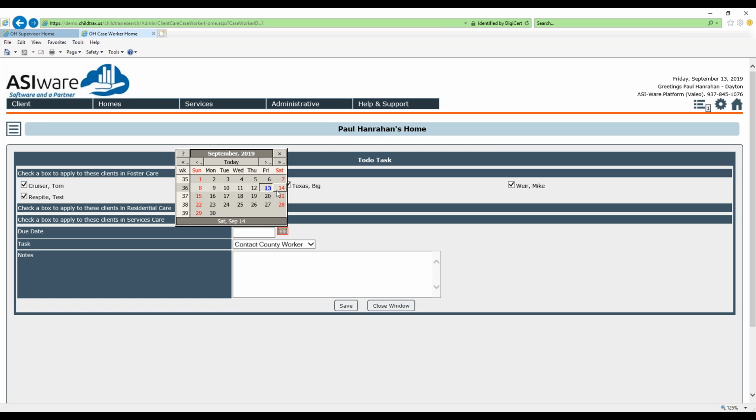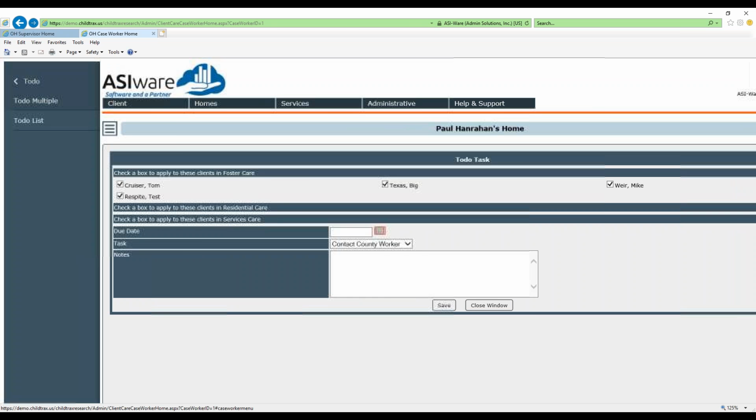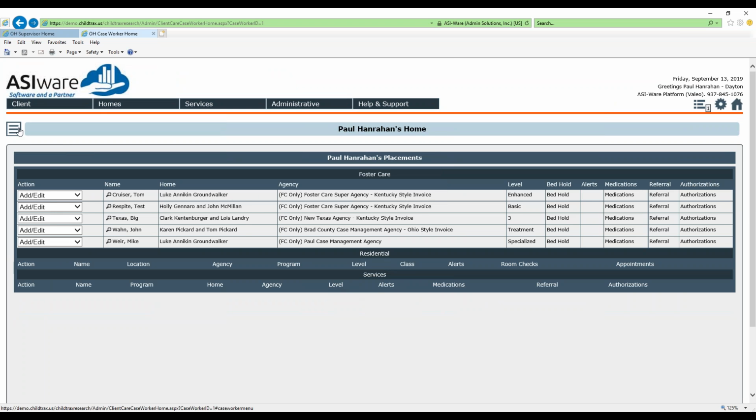So let me just go ahead and do this. I'm going to say it's due the 17th. We'll say this is a file audit. Hit save. And now I just entered it to-do tasks for all 4 kids. So now if I go back to my dashboard, oh, wrong link.